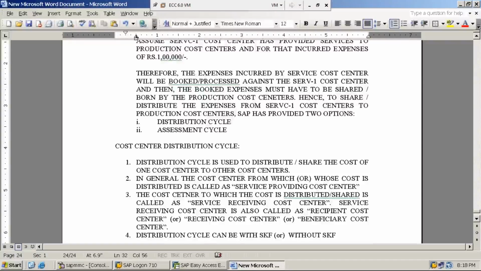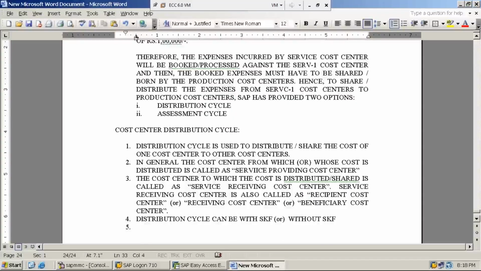Distribution cycle can be with SKF or without SKF. The term SKF stands for statistical key figure. So the point you need to understand here is the distribution cycle can be with the SKF or without SKF. The term SKF stands for statistical key figure.